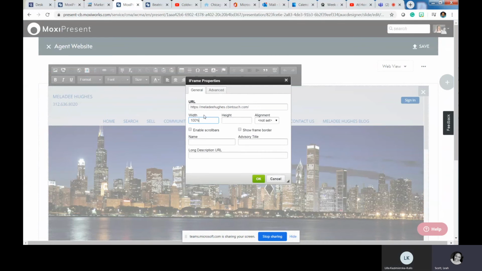And then height, I entered 800. But you can enter, I would say, either 400, 600, or 800. I entered 800. And then alignment, I chose middle. And then you want to enable the scroll bars.